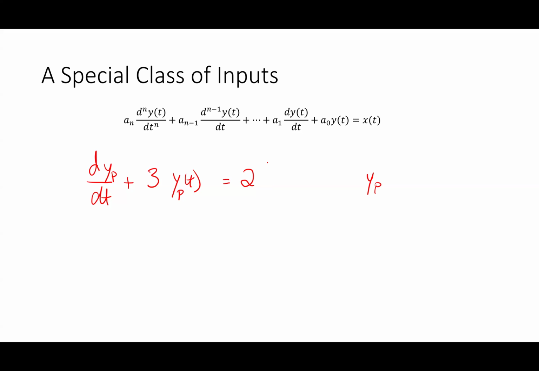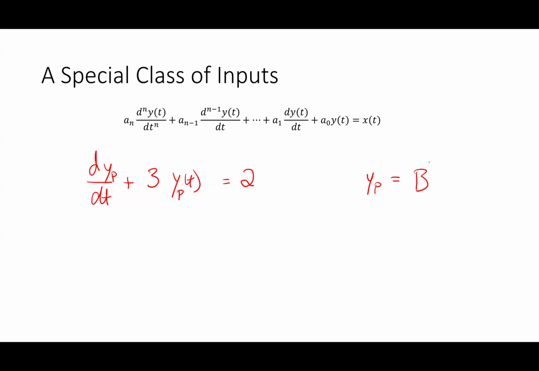Maybe just maximum. It reaches a constant value, right? That constant value could be zero or it could be whatever the voltage source is telling it to be. It always reaches a steady condition. So what's going to be true? What do I guess to be the steady state value here? Well, I guess it to be a constant.